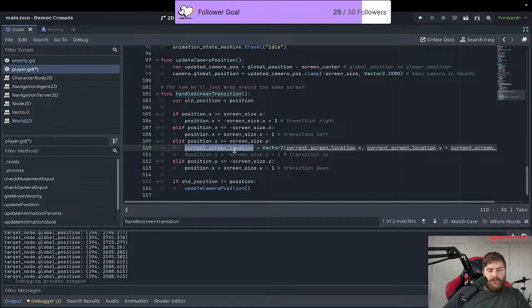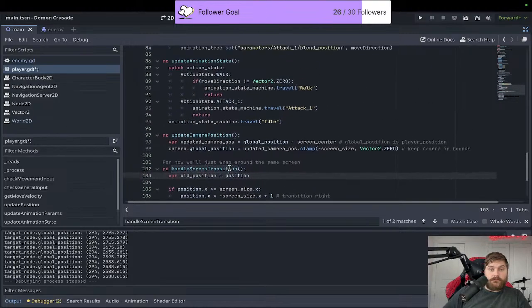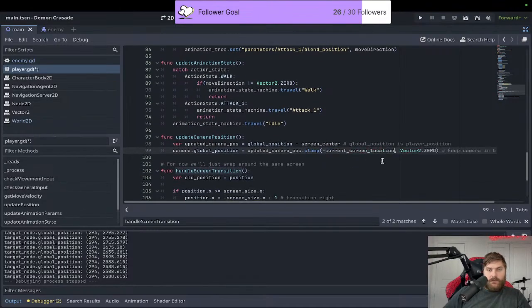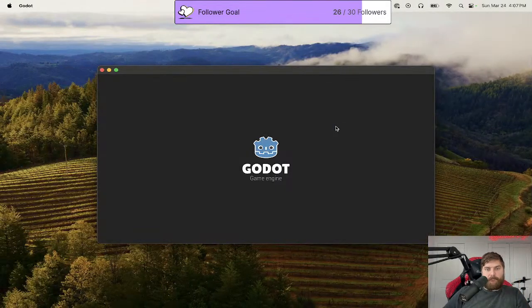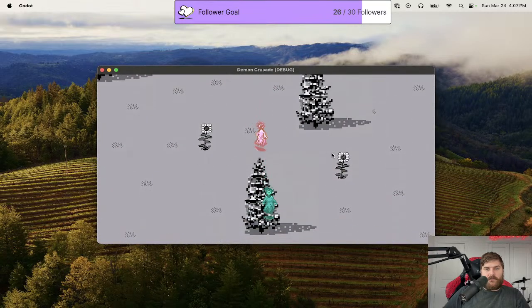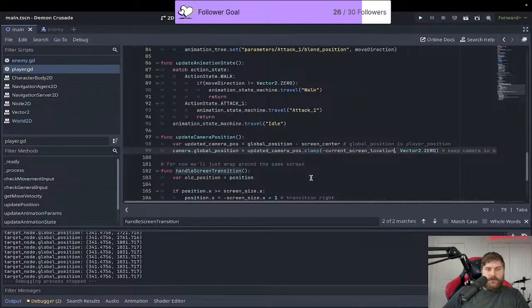Okay, and then let's use this here. I don't know why it's a negative. Let's try that. So everything should work the same at first. The question is, does the transition work? Boom, should have transitioned right there. Did not. So let's put a little log there. I need to get rid of this log, by the way.